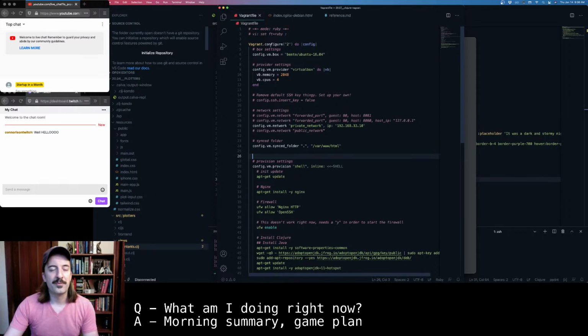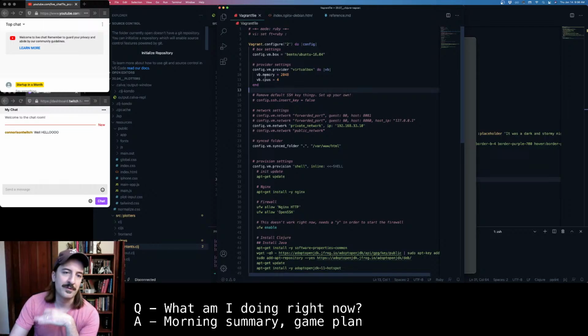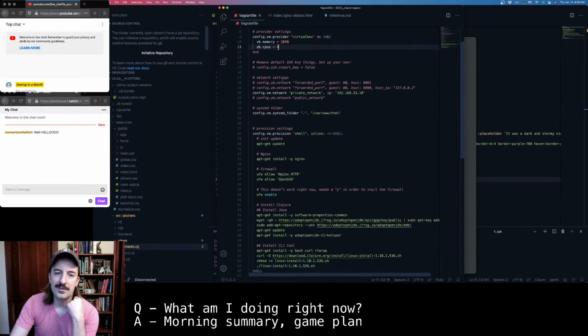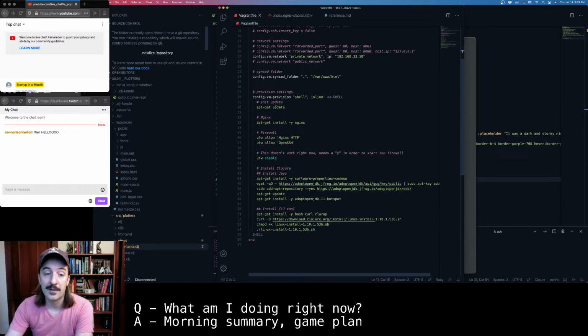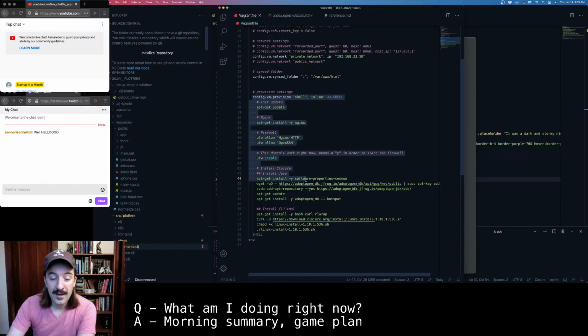So I know Connor knows about this, but I'm getting into this for the first time. This is a really cool thing where you can choose a default server configuration. You can set up different qualities on the server, like how much memory it has, how many CPUs it's using. But most significant for me anyway, is you can actually script out the server setup process.